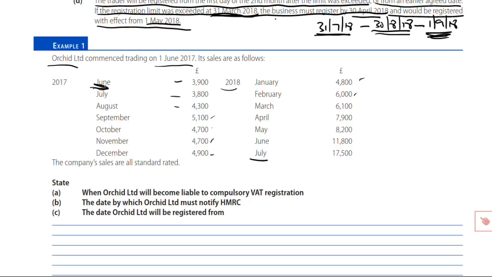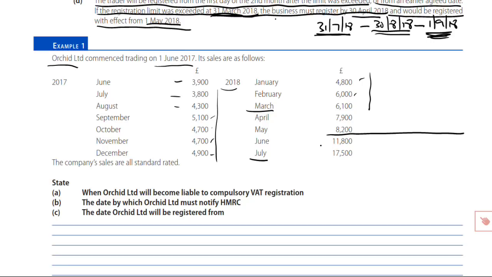Well, if we've started June, then by the end of May is where you'll have reached your 12-month period. Now, you will add up all of these numbers. But if at an earlier date, the total, say, to the end of March exceeded 85,000, then you'd have to register within 30 days of that particular date. Now, that's not going to happen here. The figures that you get to by the end of May will not have exceeded £85,000. So remember, we're working on a cumulative 12-month basis here.